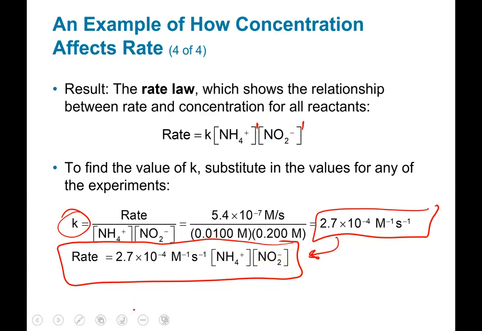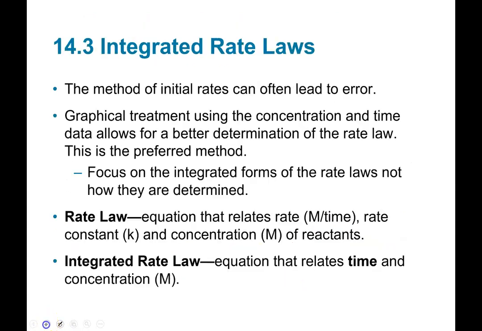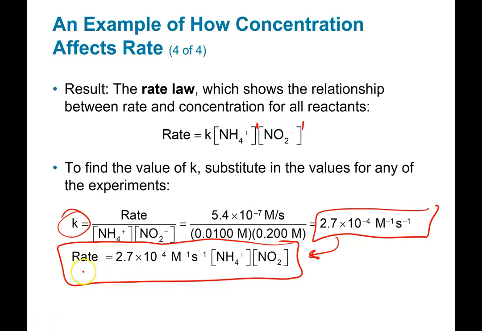Right? So if I wanted to, I could plug in some what-if type information in order to determine what the reaction rate would be under other conditions, or I could find what the rate is, or I could find what the concentration would need to be for something if I was given a rate and one of the other concentrations. Okay? All right. Well, that is the end of section 2 for now. We will talk about another method of determining rate laws and using rate laws in our next section.